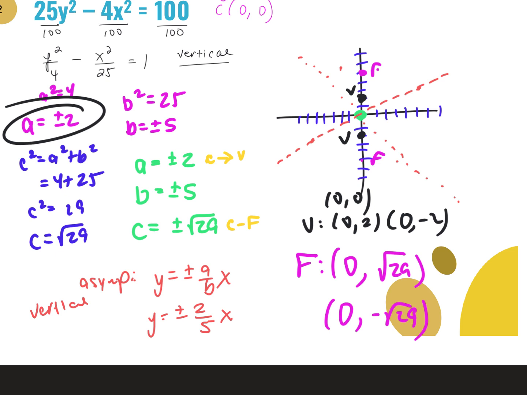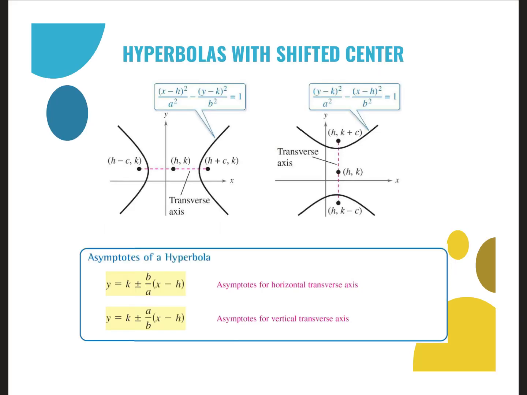And then we're going to draw close to our asymptotes, don't touch. Go through your vertex. The hardest part, I believe, if you didn't have the formulas, this is really hard. But the hardest part of all of these is going to be our next example, and the only thing that makes it difficult is you're going to have to add and subtract like 2 root 29 to the x or y value. That's the part that you guys get confused with, and I'm not exactly sure why, but that's okay. You'll be all right. Let's look at the last one. I'll do 3 with you guys, and then 4 I'll probably do on the video.